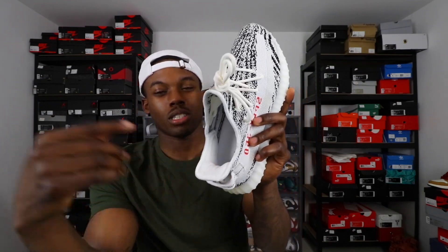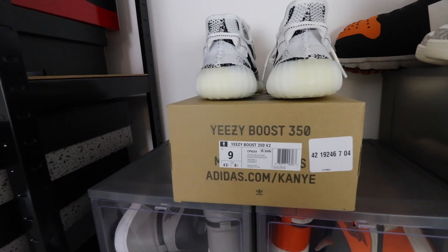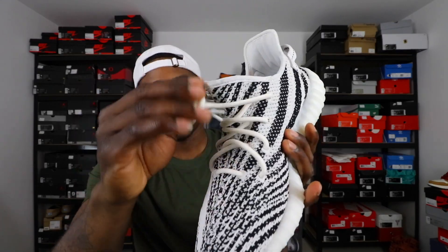This is going to be a quick review, then on-feet and lacing. I did a lace tutorial about six months ago and it reached a lot of people, so I'll do another quick one today. The lace comes DS, just like that. On the back you've got the three stripes, and it does have 3M — flash a light on it and those three stripes pop. Inside you've got 'Adidas Yeezy.' The upper has this digital zebra print, merging in the middle with that big seam running all the way up. On the back you've got little dots on the pull tab and that little notch which forms to your foot and makes the shoe very comfortable.